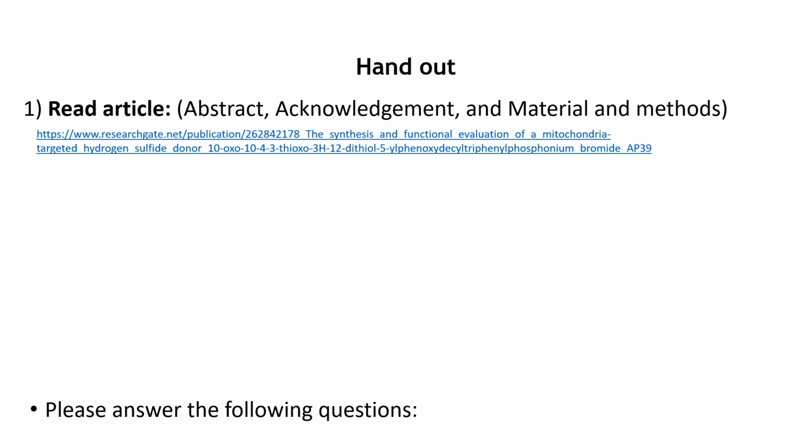Try to read the acknowledgements. That is an important section to read in an article. When you talk about cancer, if they say we don't have any conflict of interest, or if they say we receive money from this company, that is very important. The materials and methods is very important. Why? Because here is where they say how many samples they studied.